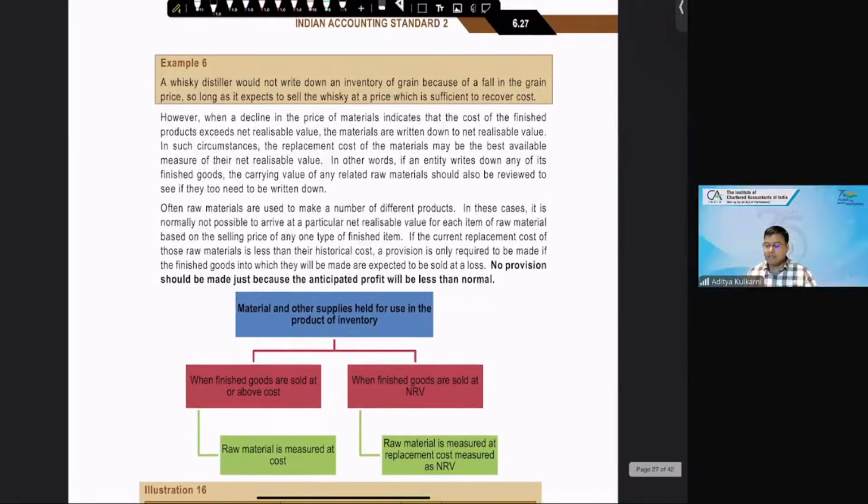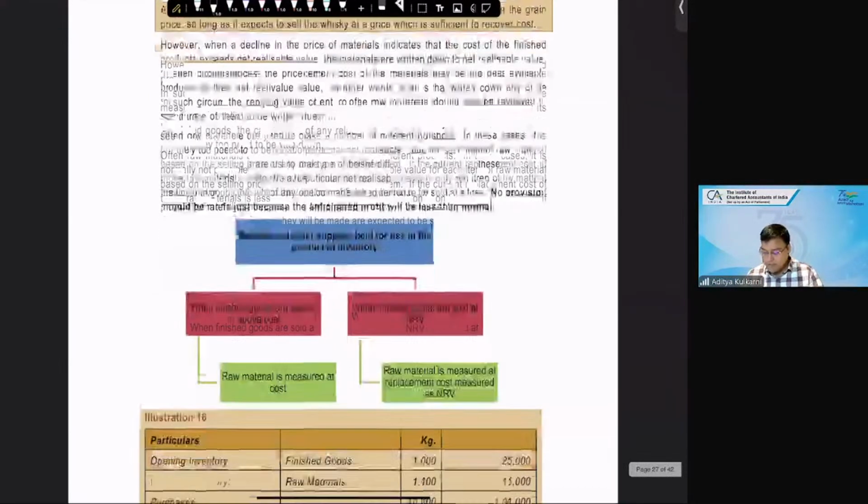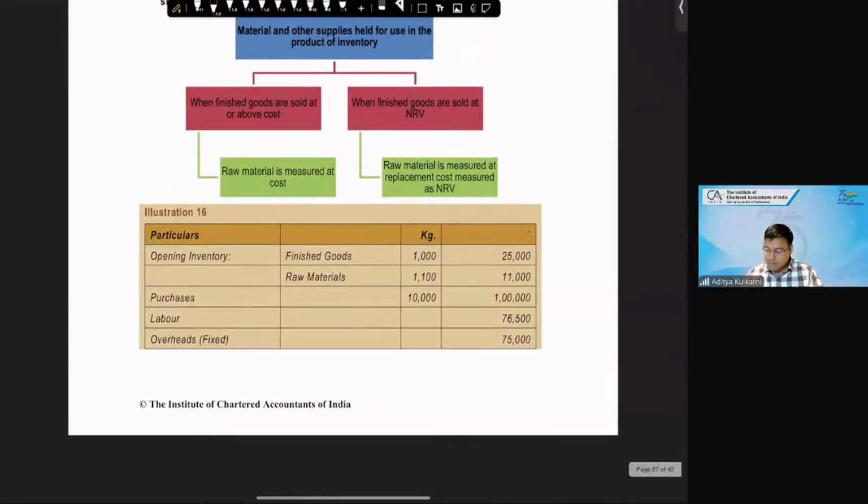Yes. All right. So what is important is the write-down should be done of the inventories. A reduction in profit in the future is not going to be the basis for write-down. You are able to meet the cost. Your selling price has come down, but there will be a profit margin. If that is the case, you cannot say do an NRV write-down because you are recovering the cost for sure. Okay. All right, fine. So that is done.